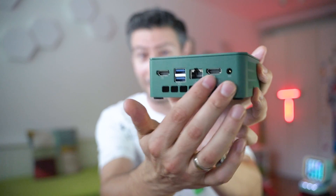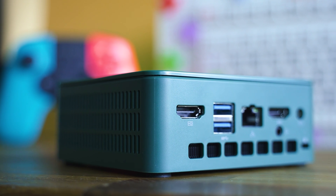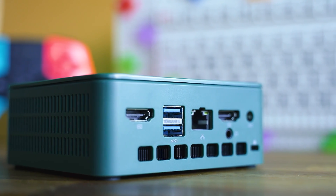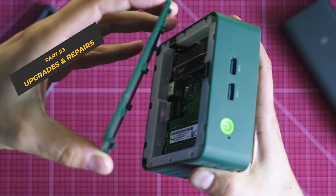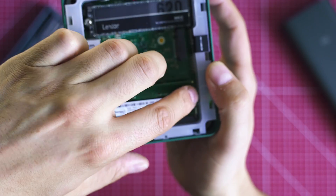In terms of connectivity ports, we have everything really necessary for a small computer that most of the time you'd attach to the back of your monitor. Important to mention: inside we rely on DDR4 memory — going to DDR5 is not an option, but with the right DDR4 grade DIMMs performance is going to be decent. For a teardown, you need to remove the top cover to access the internals. The fan is at the bottom, so it won't bother us too much.